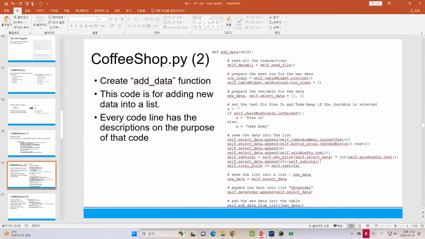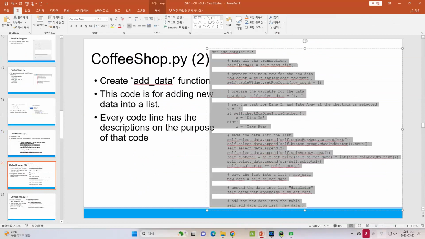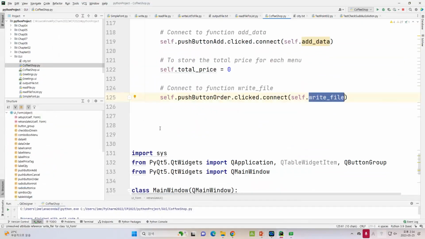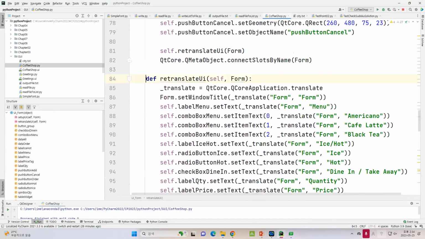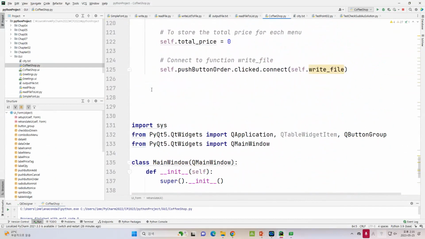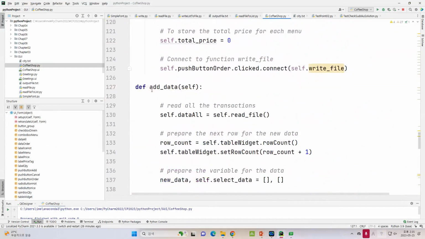Now, let's make the function add data. This function will be a new function in this class. So it means the alignment. You need to understand in Python, indentation is necessary. So it should be aligned with this step. And you can make here.